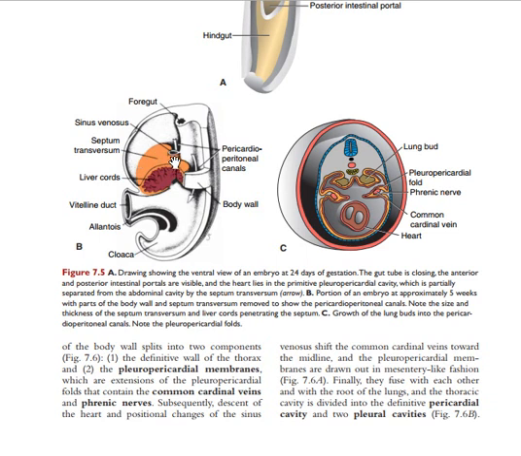So certain structures are going to pass through the septum, and those structures can be seen from anterior to posterior. So the first structure to pass, which is the uppermost structure to pass, is going to be the inferior vena cava. Then the next structure after it is going to be the esophagus.